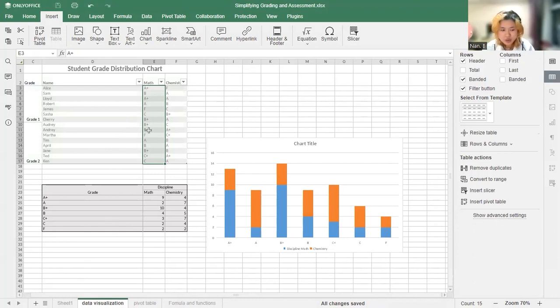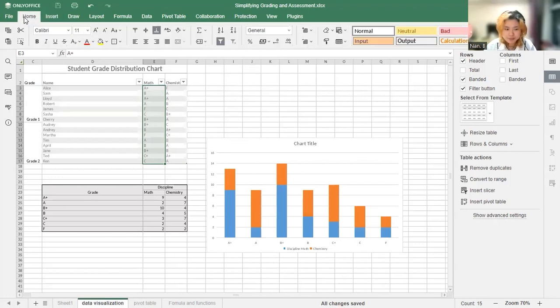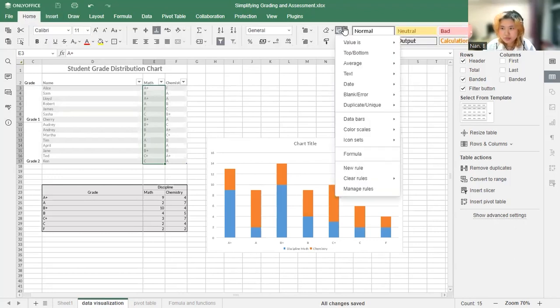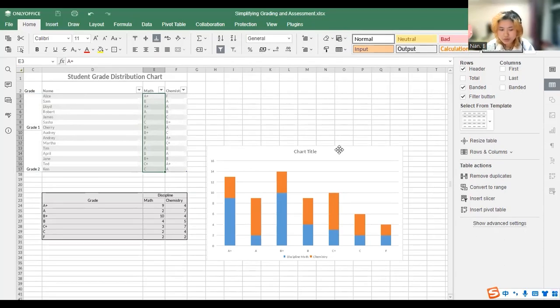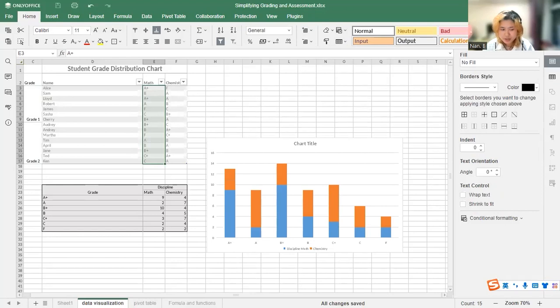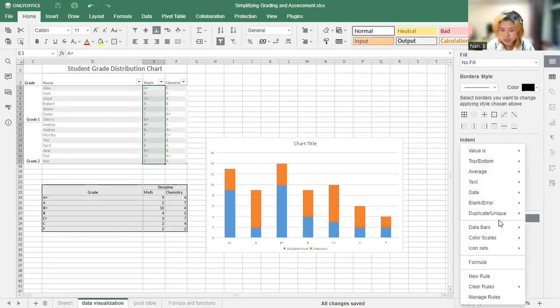For quick access, if you want to choose one of the available preset conditions, or to access all the available conditional formatting options, go to the Home tab, and we find this Conditional Formatting button. And all conditional formatting options are also available on the right side bar in the Cell Settings tab. So click the Conditional Formatting drop-down arrow to open the drop-down menu containing all the available options too.